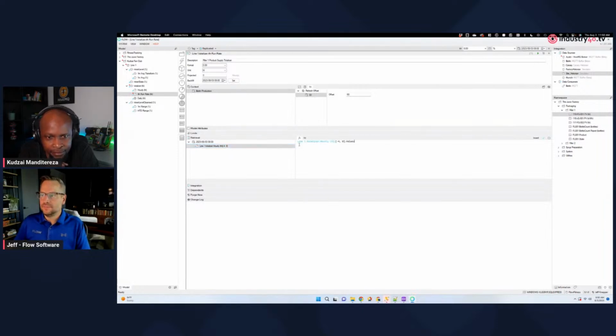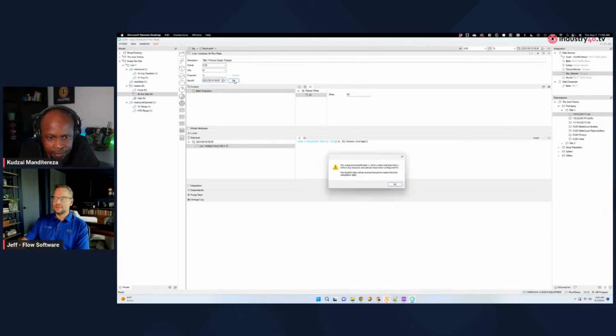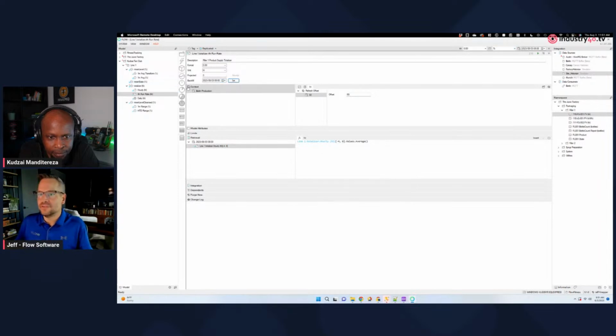Bring it in. I'm no longer looking at a value, I'm now looking at values. So this is an array of 4 values, and I'm going to tell it to take the average. Validate that. Again, I'll backfill this back to 0. It's set to a date that is before any measure calculations. Yes, I'm aware of that, and that's okay.